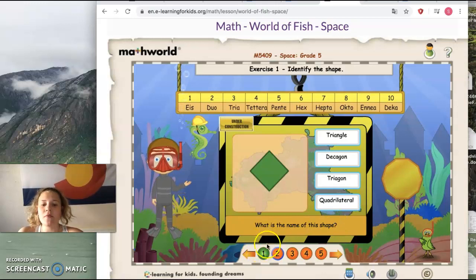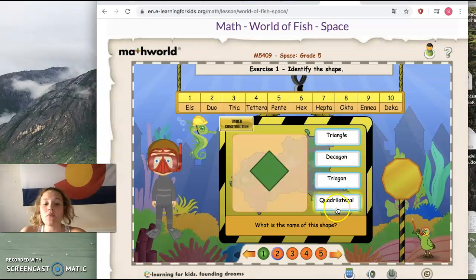And down here, this green one means that you already finished number 1 and you got it right. And now we just have 2, 3, 4, and 5 left with this lesson. So now we're at 1, 2, 3, 4. So that's a tetra. So this one's kind of trickier because there's not a tetra down over here, right? Well, it's a quadrilateral because there's 4 sides, so quad.